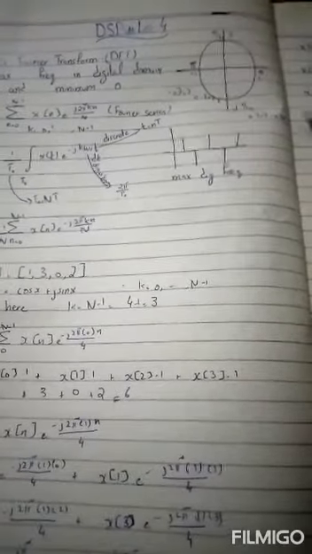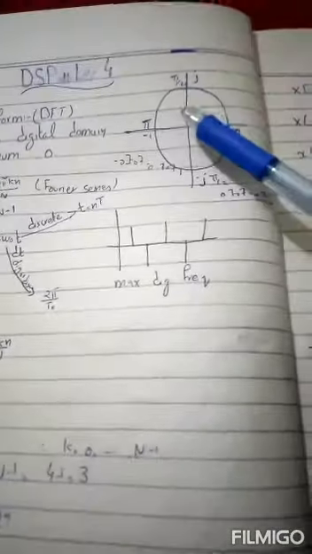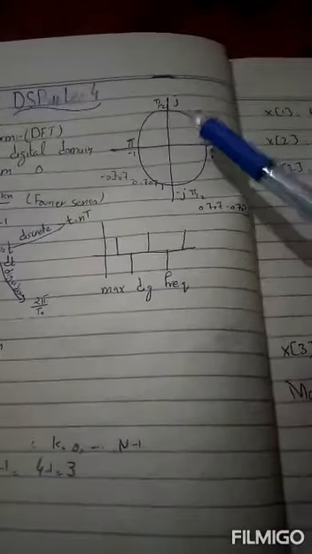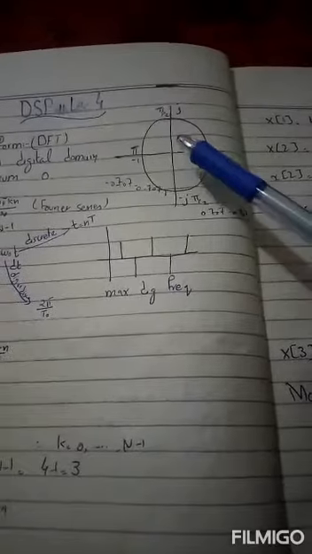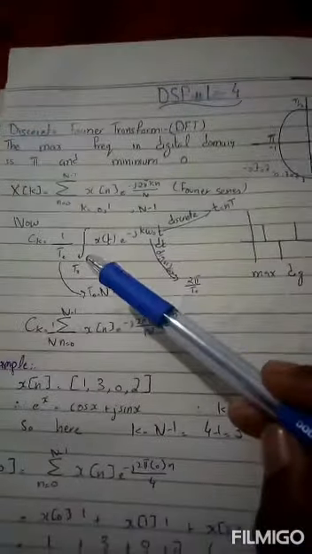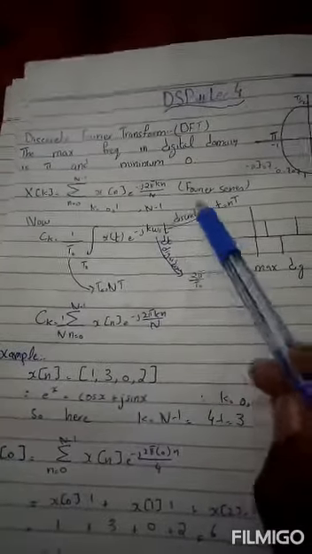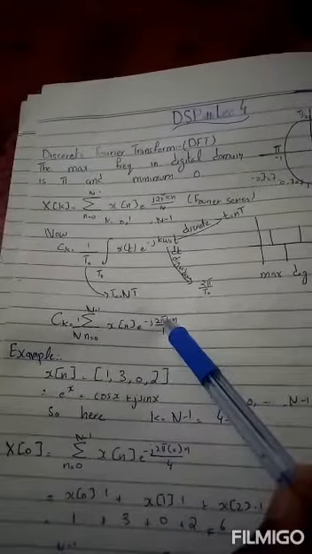First of all, one thing to be remembered is that the maximum frequency in digital domain is pi and minimum is 0. Consider this circle. We use this circle to have values of DFT on sub-regular intervals, which are pi, 2 pi, 3 pi by 2 and 0. Now here are some formulas written which show that these formulas are in analog and these are in discrete, and we have this formula for DFT.